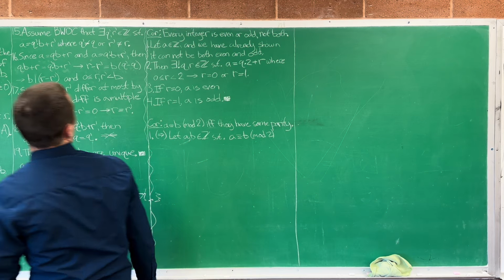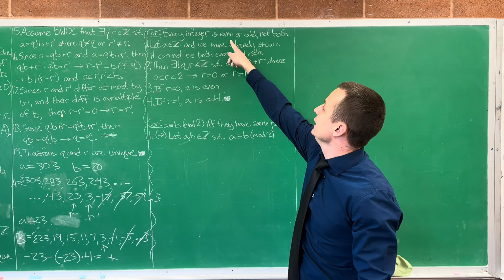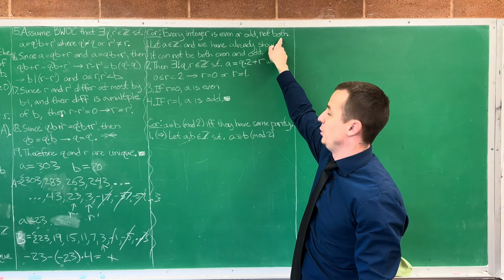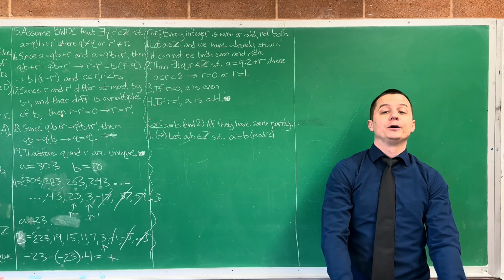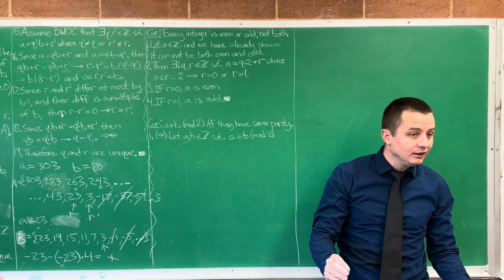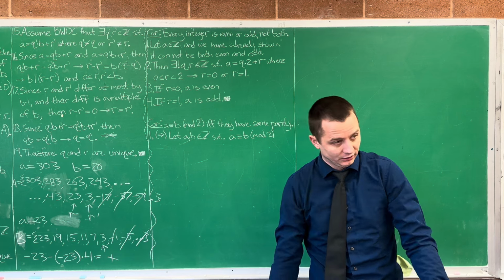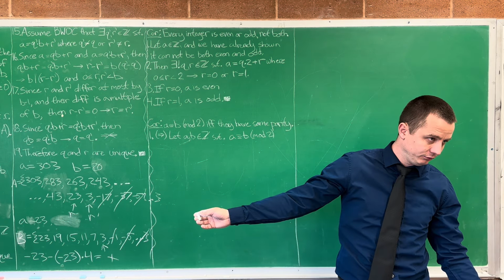Okay, so let's do a quick corollary, one that we've almost proven. So we're going to prove that every integer is even or odd, not both. Have we proved this? No. What did we already prove? We proved that any integer that is even is not odd, and if it's odd, then it's not even. We showed that it can't be both. So we won't bother redoing that part of the proof.